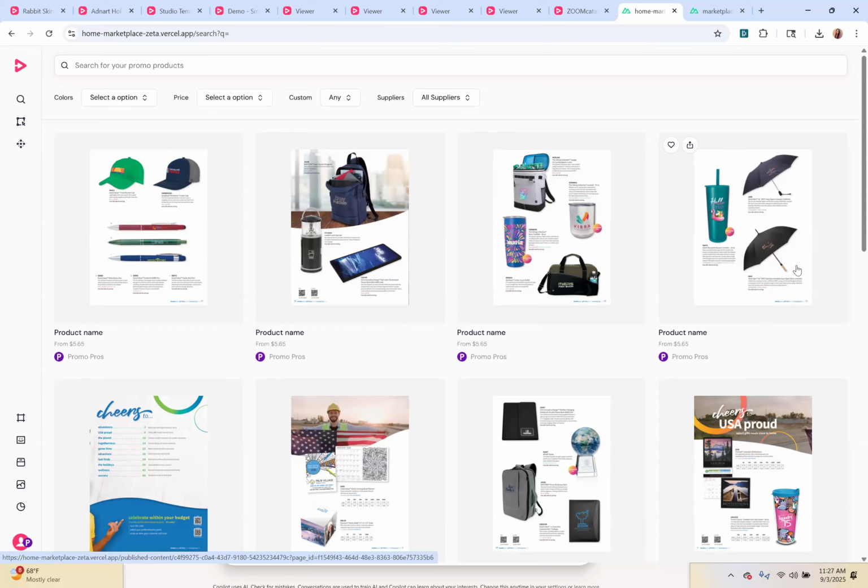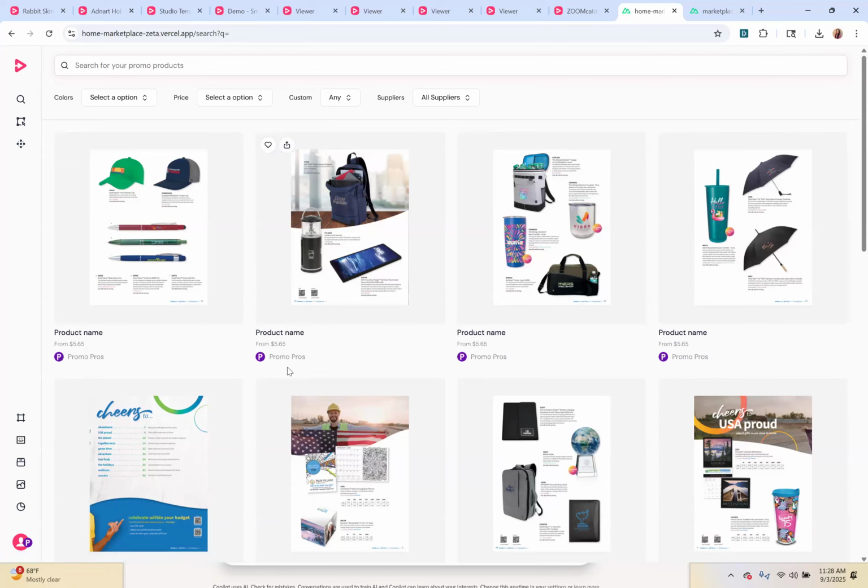This is going to make the search engine a lot more powerful. It's going to ensure a lot more visibility, ensure all your products are being found and seen, and it's going to make the results a lot more precise for distributors. It's also going to then allow us to start introducing filters where they can drill down by products that come in certain colors or price points. They'll be able to view catalogs and flyers that are available for customization, and of course, they'll be able to view by supplier.